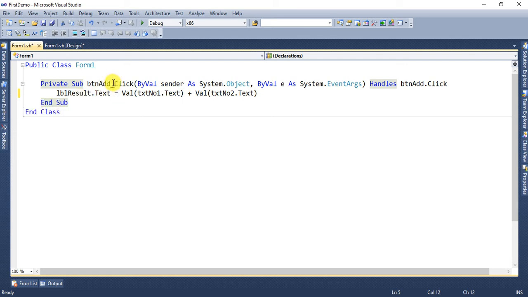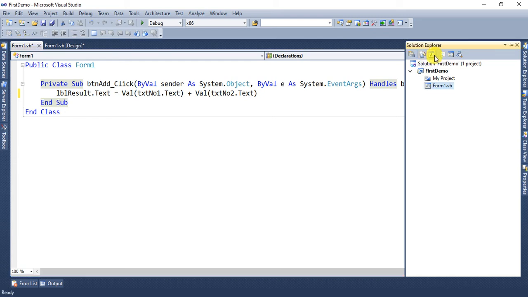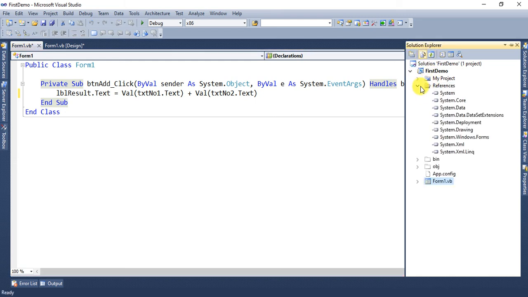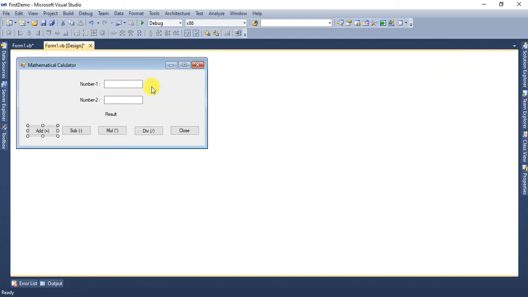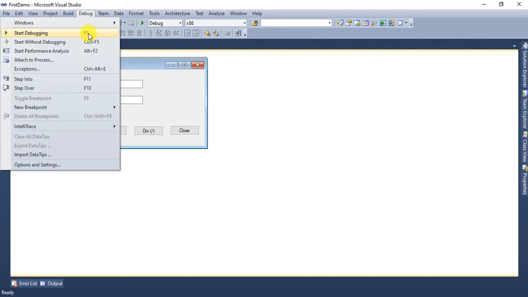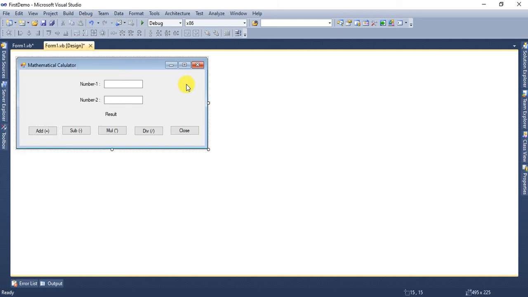Okay, clear. Now we are going to run this application, so we can check whether it is working perfectly or not. From the designing portion, to run this application there are three ways. First, you can just click on this green button. Second, from the Debug menu you can select the Start Debugging option here. And the third option is a shortcut key, F5. Using the F5 key you can also run these applications very well.